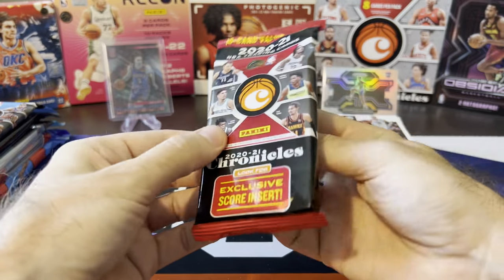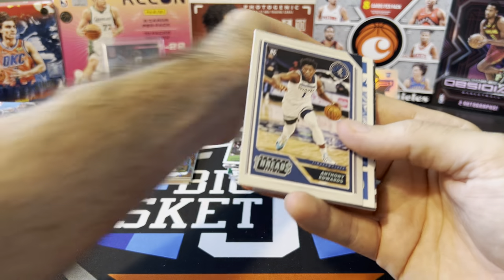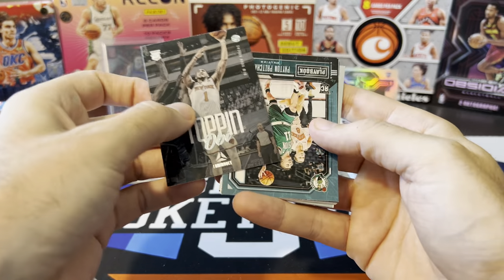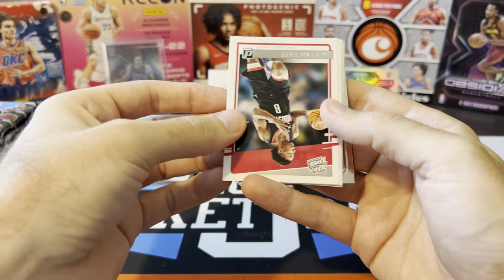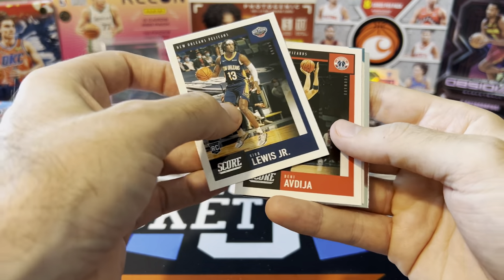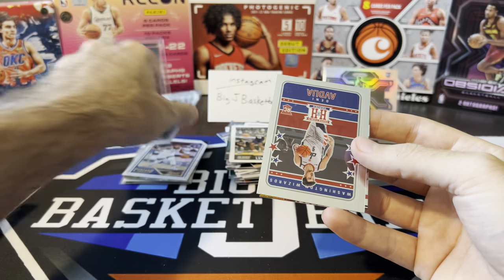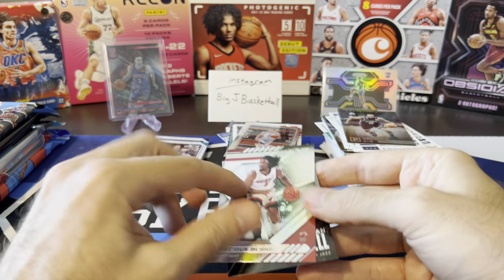2021 Chronicles - looking for the Score insert. I still need some Denny Avdija Score parallels that I cannot find anywhere, so if I could hit a numbered Score parallel that would be awesome. Anthony Edwards - always like getting some Ant-Man. Obi Toppin, Peyton Pritchard, James Harden, Jay Sean Tate. Here's our Score inserts - Kyra Lewis, that's not going to help us. There's Denny but it's just the base. LaMelo Threads Bronze Parallel - wow, retail is crushing it! There's another Denny for the PC, Hometown Heroes, very cool. Precious and Donovan Mitchell.